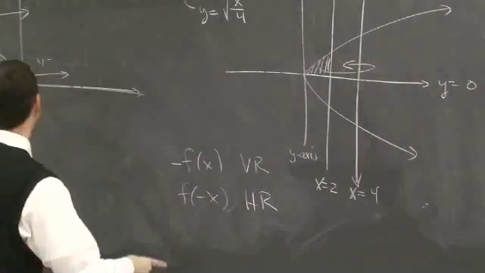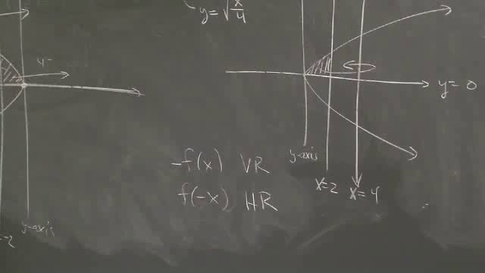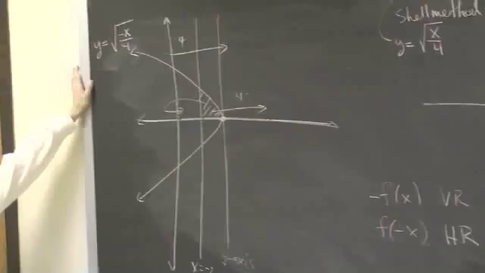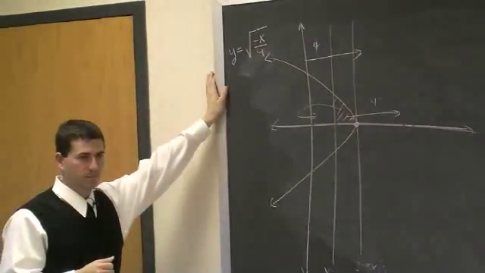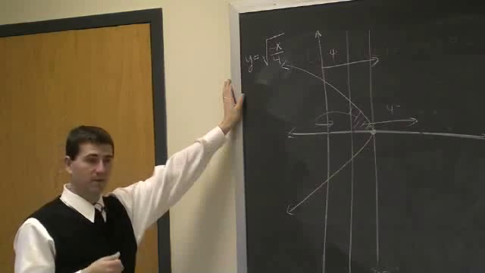Okay. So here, we got a new function. Y equals the square root of negative x over 4. Now you might be thinking, whoa, you can't stick negatives under the radical. Why is that okay here? It's okay. No, it's a function.